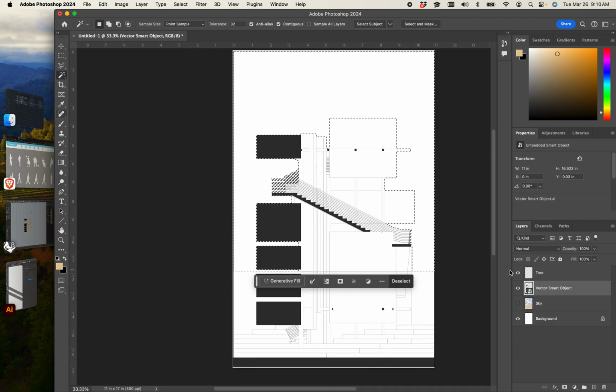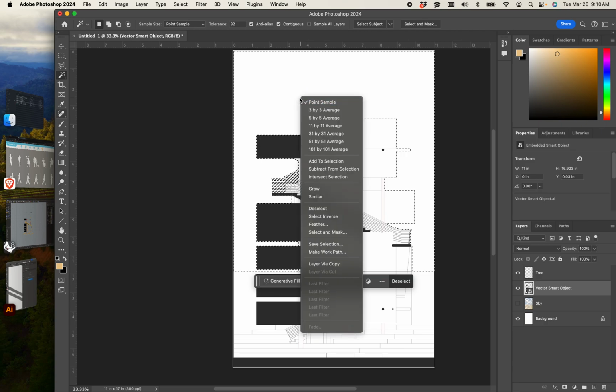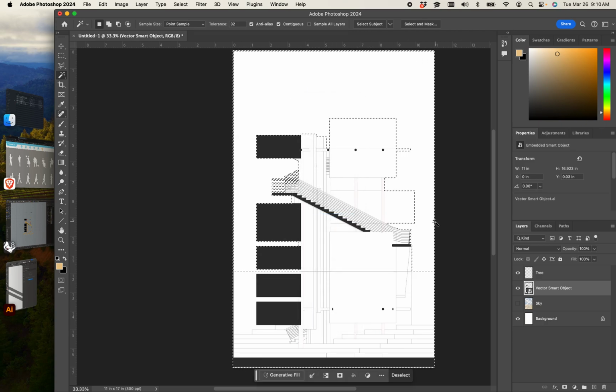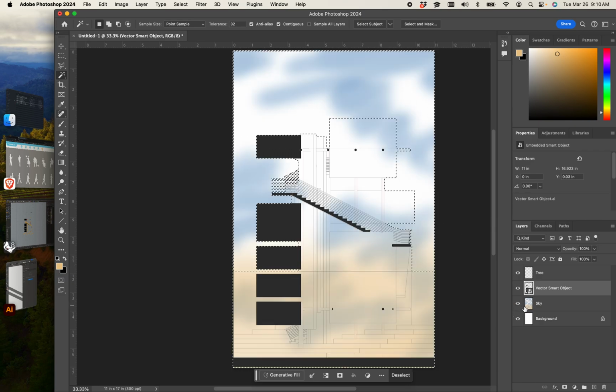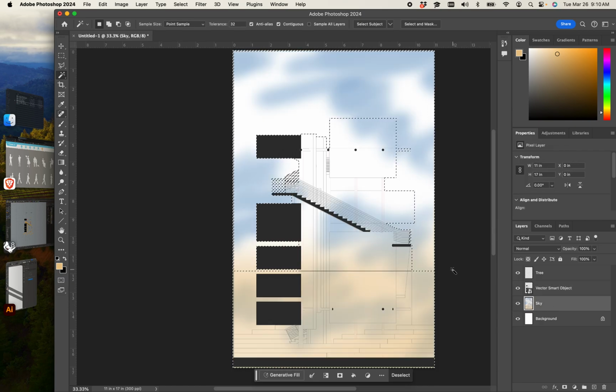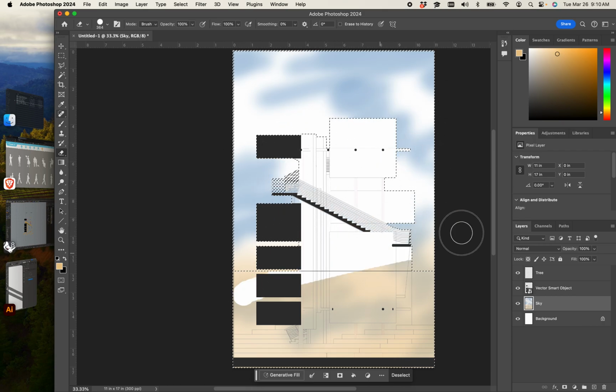However, next thing I'll do is, well, I need this part of the sky, so I need to remove the opposite part. In my case, I'll right click and select the inverse, so it'll select the opposite of whatever I selected. I'll click on my sky layer, and of course erase what I don't need. Obviously I don't need any of the sky inside of my architecture, so it's going to go ahead and erase everything I don't need.